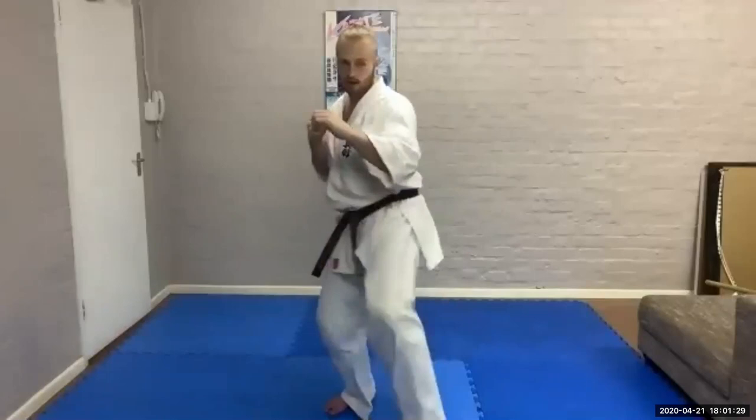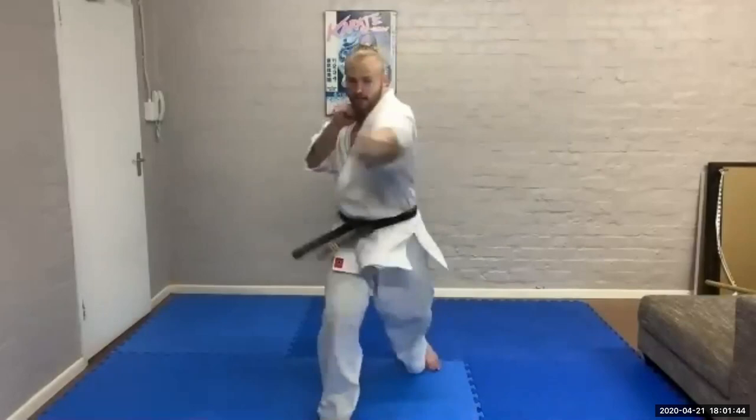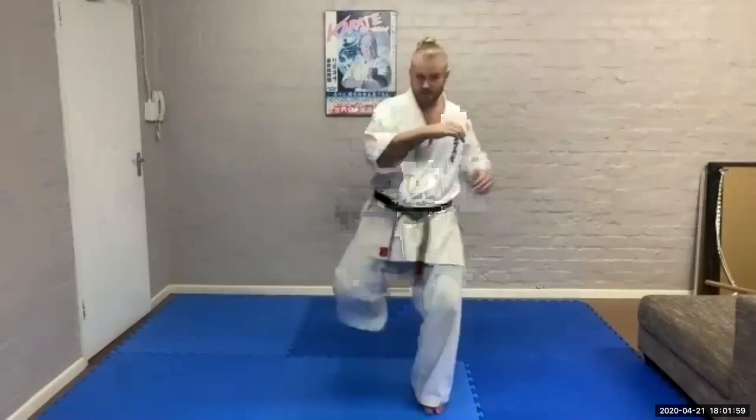Ni! Shuran, Kiyakuzuki. Now, when you step back, you're going to kick with the front foot. Stepping back. Knee, shuran, yakuzuki. So you're kicking the person to the body. So you can see if you step, you're coming forward, he may be a bit exposed. Now you're going forward, you're attacking him with the kick, and you punch him with your reverse hand.